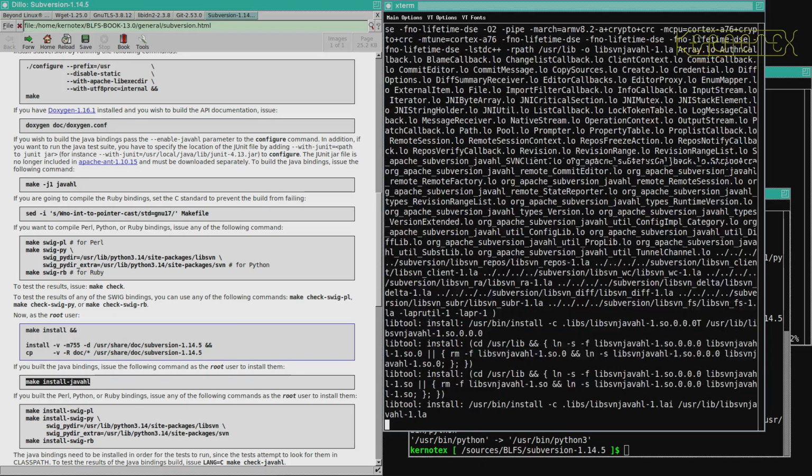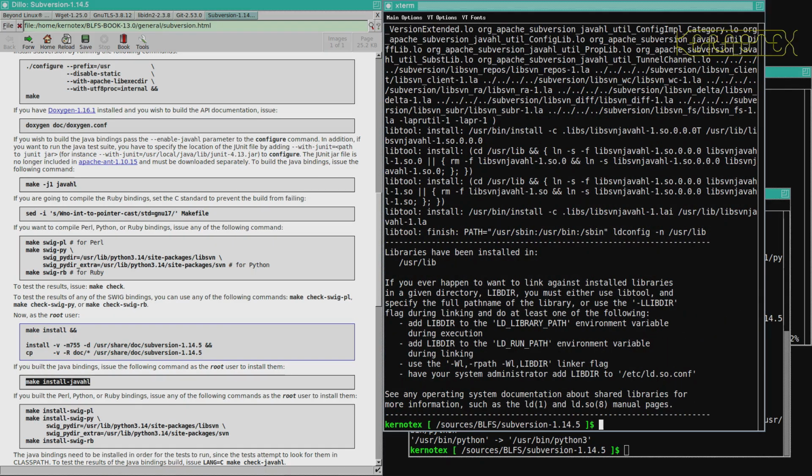Java HL. And yes, that seems to have finished it. So I can't quite work out what's not gone right there, or what's prevented that last library from being installed.